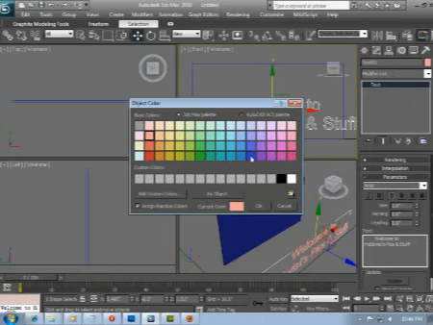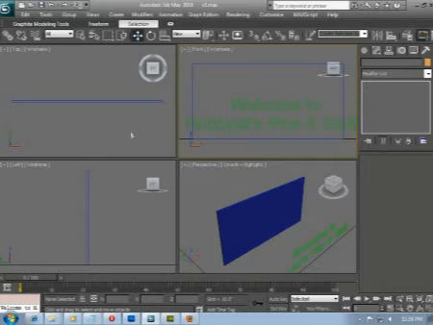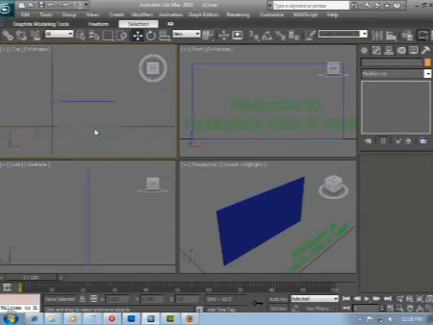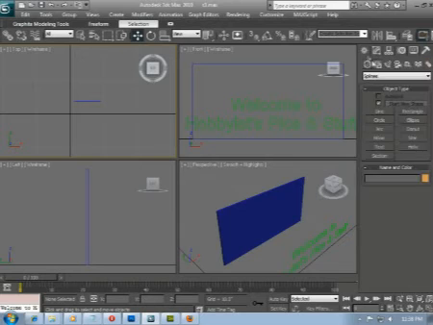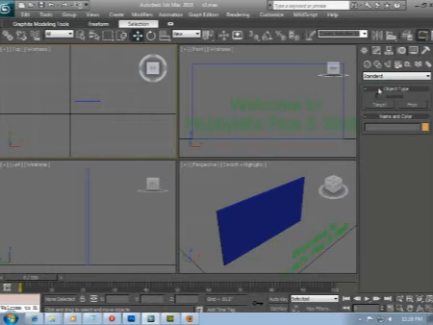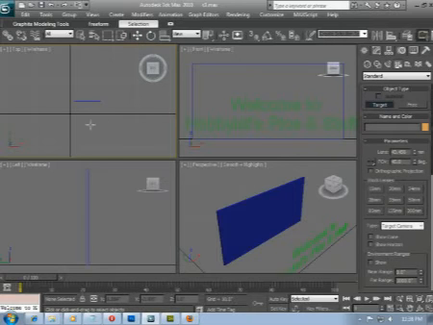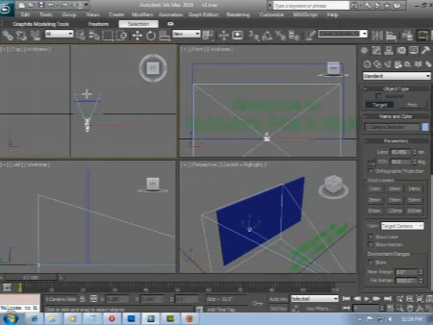I'm going to make a quick change of color first. Green works for me. Okay, let's set up the top view so it's a bit easier to drop a camera in. So right-click to select, then wheel out so we can see our text and the box. The text is 2-dimensional, right on the axis line at the moment, but we can still see it there. Now we're ready to create, camera, standard is our only choice, and pick target camera. If we now drop it into the top view, we can point it so it looks through the text at the center of the box's front face.